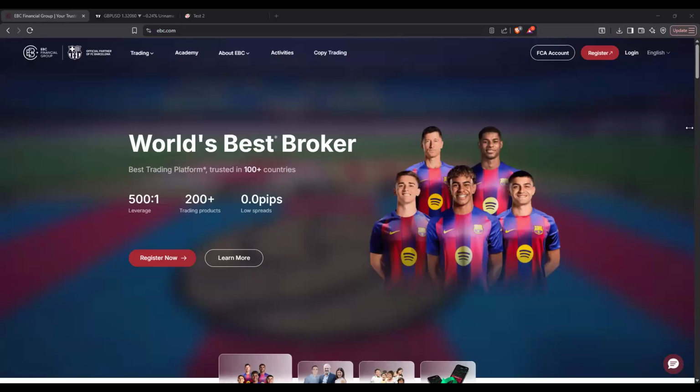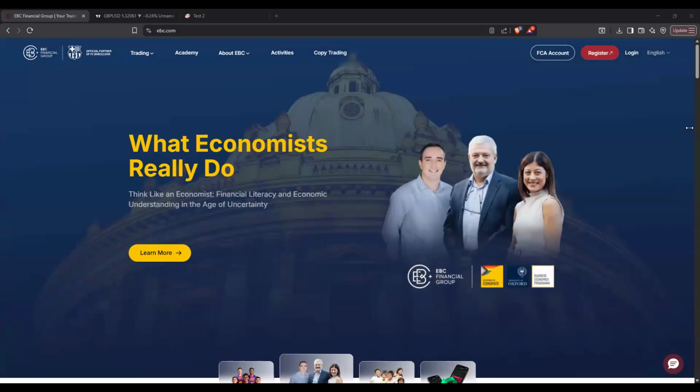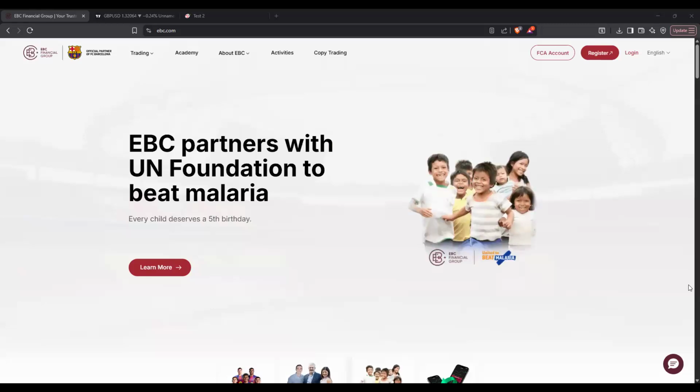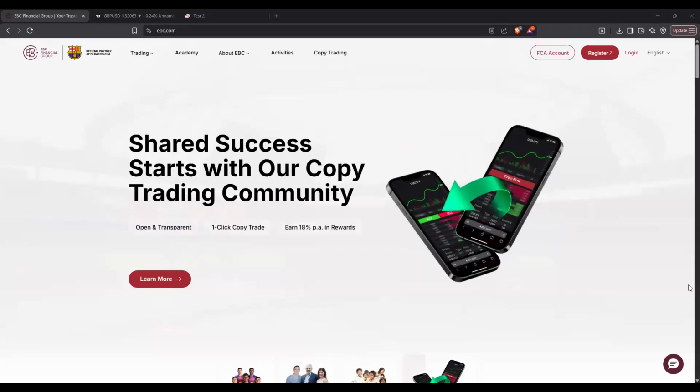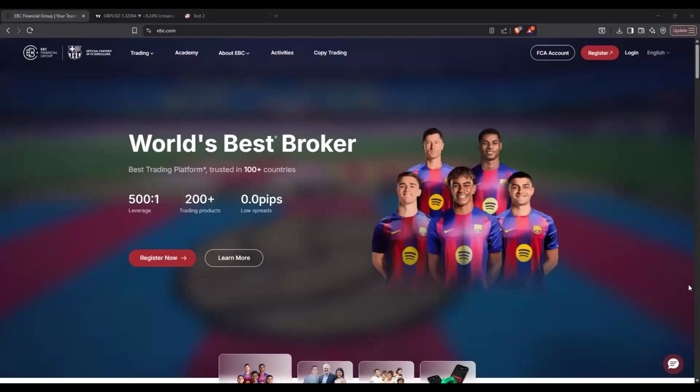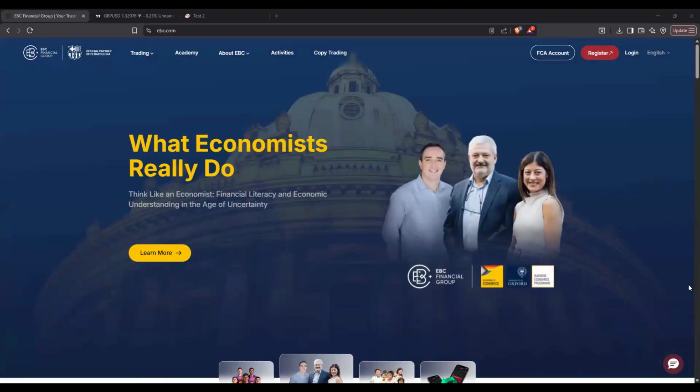So, questions. Jonathan says, when you say reasonable amount, what is reasonable enough? Okay, so personally, for certain EAs, if the EA is a martingale, I would say at least have $1,000. I'd probably want to see $10,000, I know many people don't. But at least have $1,000 and set it to the minimum lot size and minimum lot multiplier.